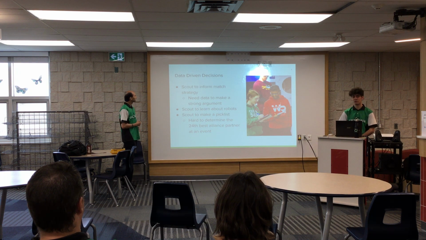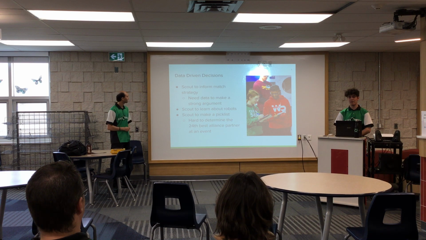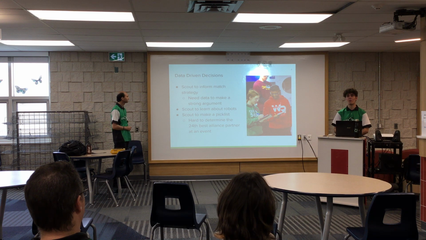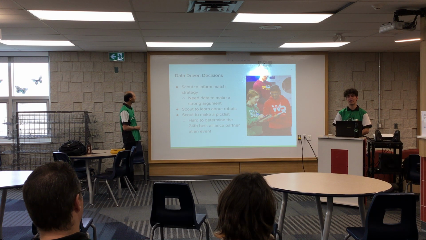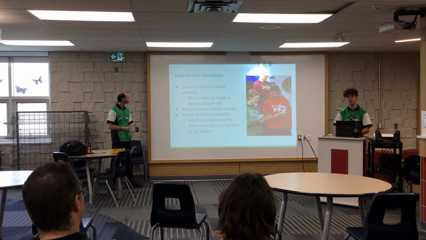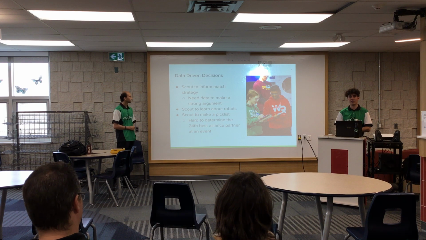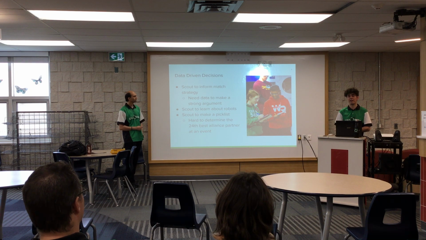So why make data-driven decisions? First off, it's important to scout for match strategy. It's hard to make an argument to your alliance partners on why you should do this and why you should run your auto if you don't have data to back it up. So if someone says they can do a 3-ball auto, but data says they're only scoring 1 out of the 3, it's not viable for them to do that auto unless you can prove to them that, yes, we fixed these changes, or the data shows that it works.